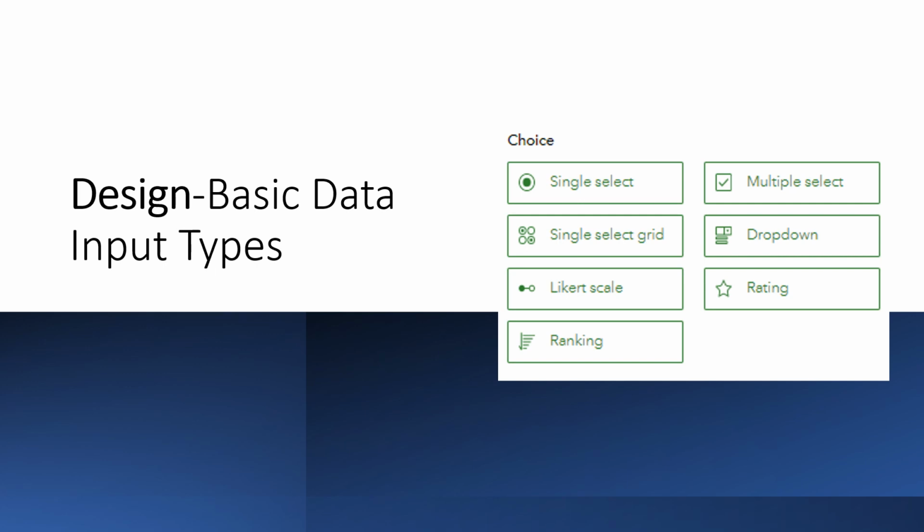So you could use this input type for showing layers or levels of importance. One of the things I thought of was how you would organize geological layers, but you could use it for multiple things, but it does show kind of a set. So it could be like steps, a countdown, levels of importance. So those are the basic data input types for the design section when it comes to choice.